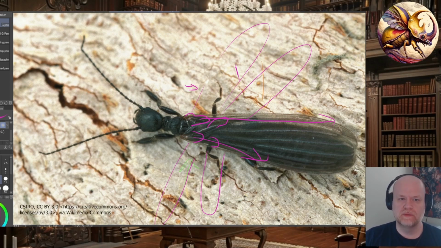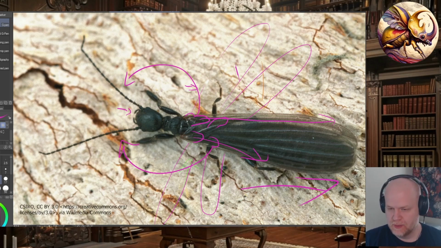They have to be evolved for tunnel life, which is also why they have these prognathous mouthparts that point forward. Generally, you only see that in predaceous insects. These guys are not predaceous. The reason that they point forward is because they can't move their head very much when they're in their tunnels. Other things that they can do is they can actually fold their wings up over their head so that they can run backwards through their tunnels.